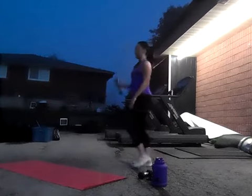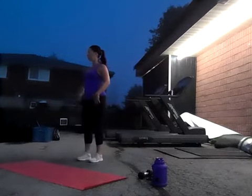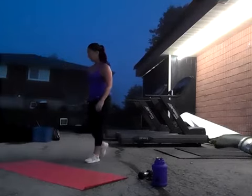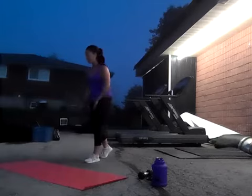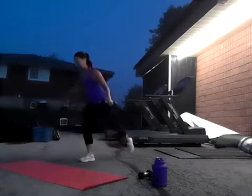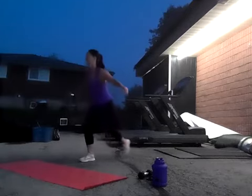So just grabbing a single dumbbell, and it's going to be a reverse lunge with a pass under. So you're starting with that dumbbell in your right hand, and you're stepping your right leg back. All right, so you're passing towards the center. So you're stepping back into that lunge, pass under that knee, stand yourself up. Other leg, back, pass under, and up.